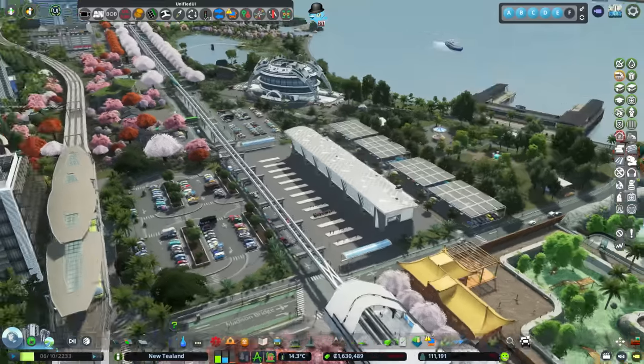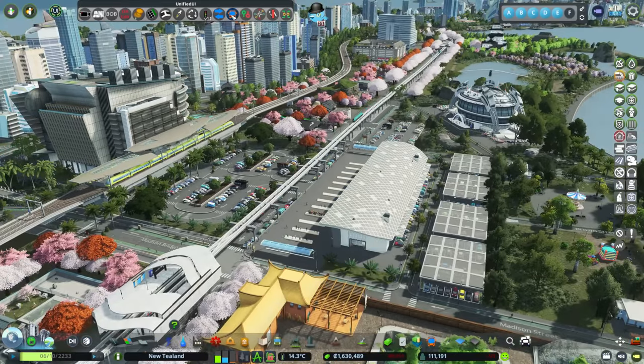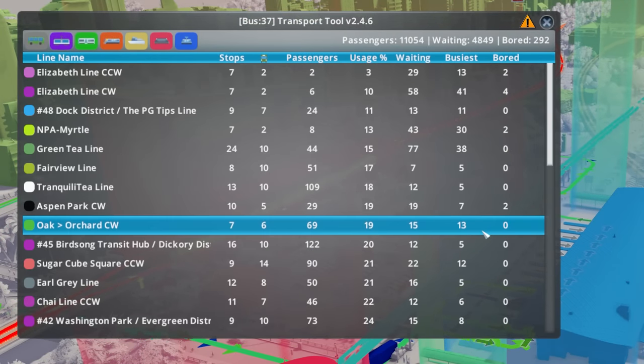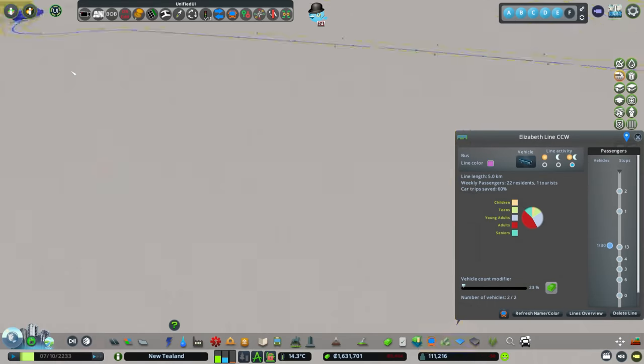So the first thing we're going to do is load up our transport tool. Oh, I love this area here. Little Tikio, doesn't it just look absolutely beautiful? Love it. So we're going to grab our transport tool, go to our bus line, and check out the usage percentage, because that to me really tells me whether the line is worth having. So for instance, we have our Elizabeth lines.